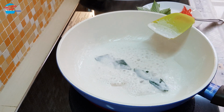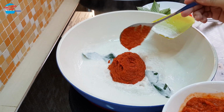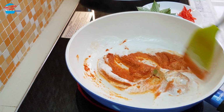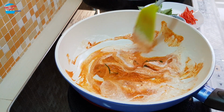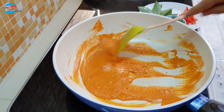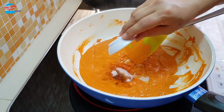And I'm going to put in the Panang curry paste. I'm just going to use 3 spoons. And we're going to fry it until it becomes fragrant. Oh, can you smell that? Smells so delicious. I'm going to keep stirring for about 2 to 3 minutes. We're going to add in the sugar and fish sauce.